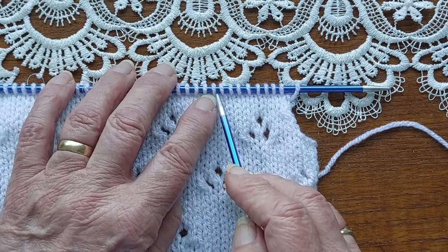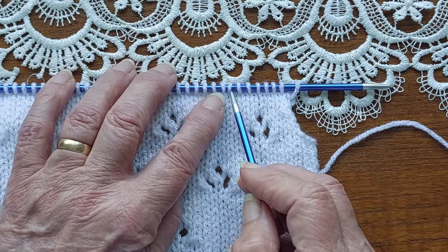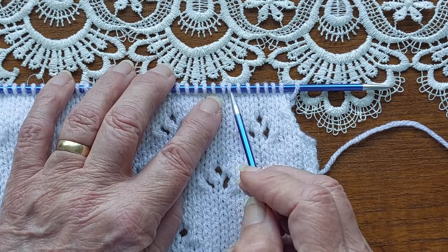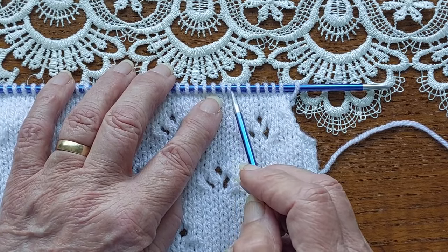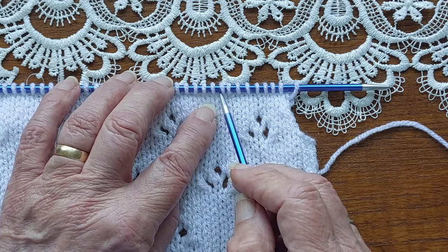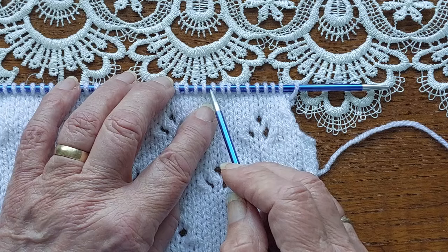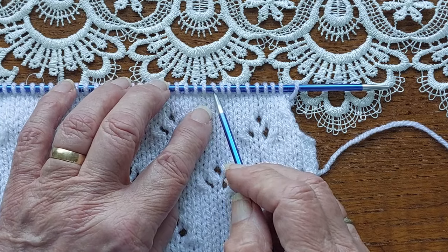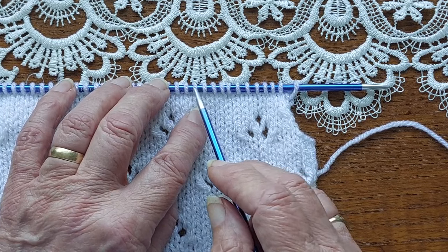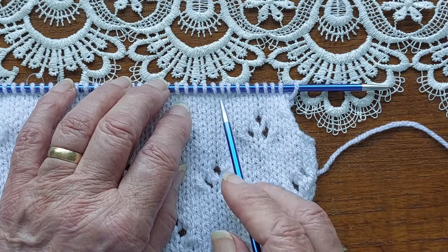So you work out that center stitch — you have two stitches before you come to that center stitch. You will be knitting those two stitches together, bring your wool forward in front of the needle, then knit this stitch, bring your wool forward in front of the needle again, then slip that stitch, knit that stitch, and pass the slip stitch over. That's one way to find out how to put the rosebud in.